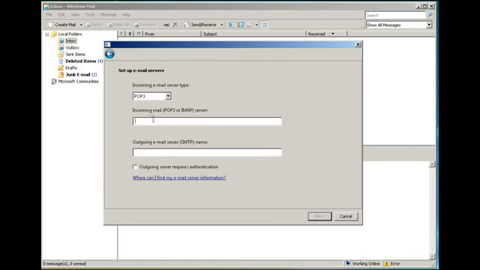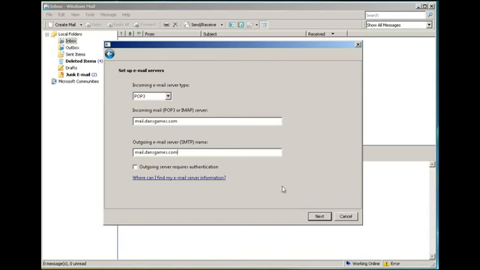Hit Next. We'll put in our mail server, mail.dansgames.com, for our SMTP and our POP3.